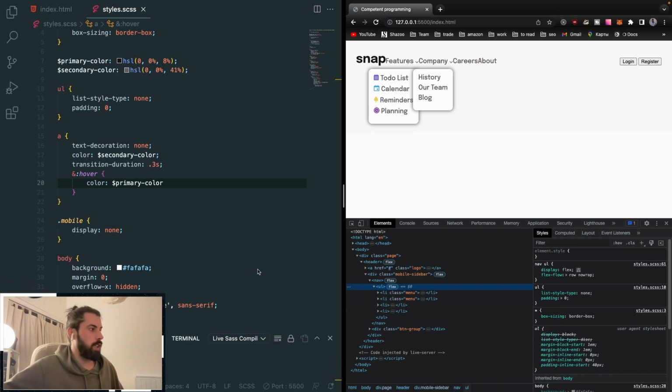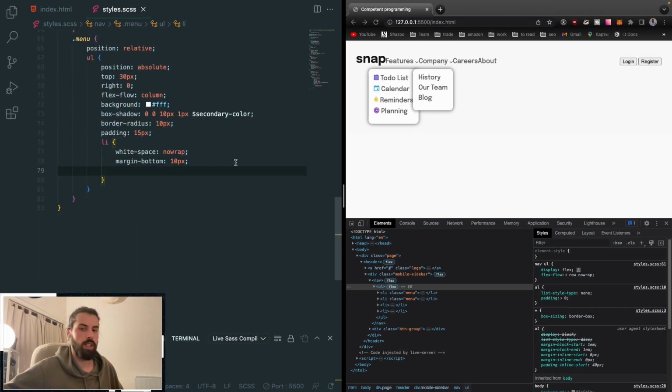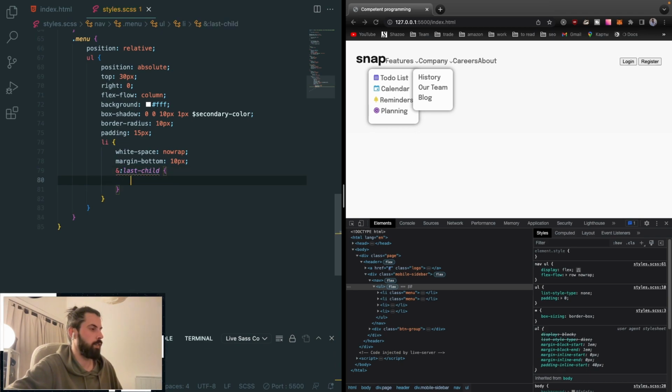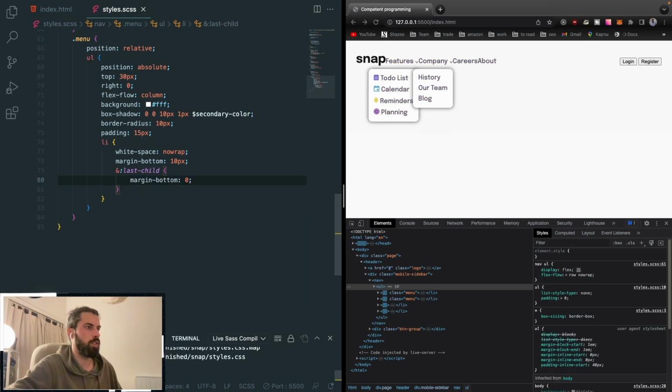Then what we're going to do for our list items, we need to remove margin from the last child. So for this we're going to use the pseudo class that we have in CSS, last child, and define margin bottom as 0. As you can see, it is removing this margin because it's our last child.